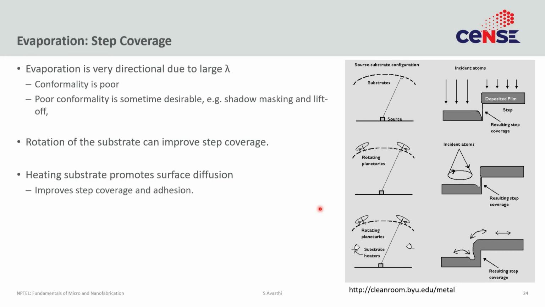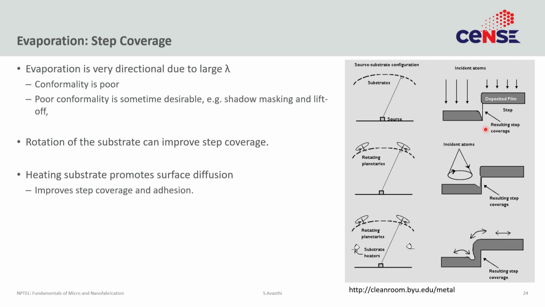Further taking forward the step coverage argument, so you have a deposited film. In general, if you have a uniform flux, which is what a lot of these things are designed for, you would not get step coverage, you would actually get non-conformal deposition. This is very good if you are trying to do liftoff. What is liftoff? We'll talk about it during etching. However, if you are looking for conformal deposition, evaporation is not the best way.